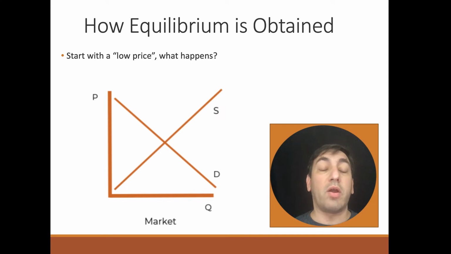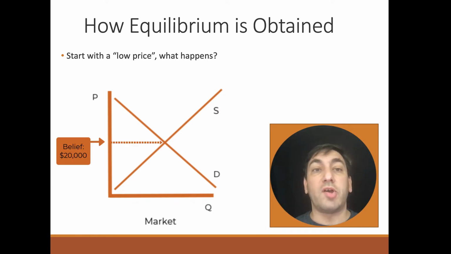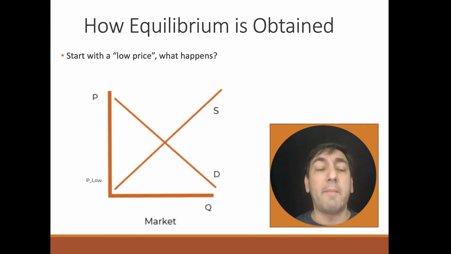So now we have a market for these goods. Let's call the goods the new automobile market. And let's pretend that we have a belief that the equilibrium price, the average price of a car, is $20,000. Who knows? So let's start off with a price that's just too low, something below the equilibrium. Let's say the new price of a car is $2,000. I'm going to notate this as PL for a price that's low. And the idea here is that it's lower than the equilibrium price.